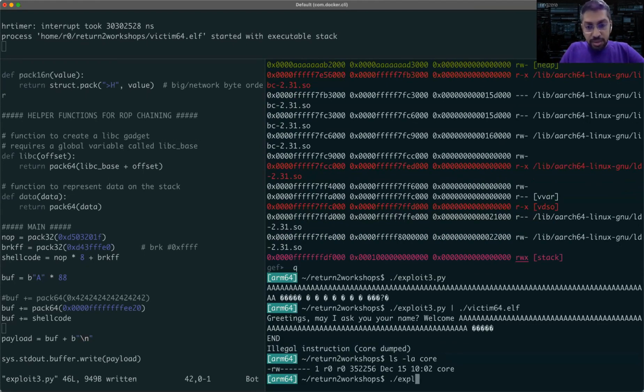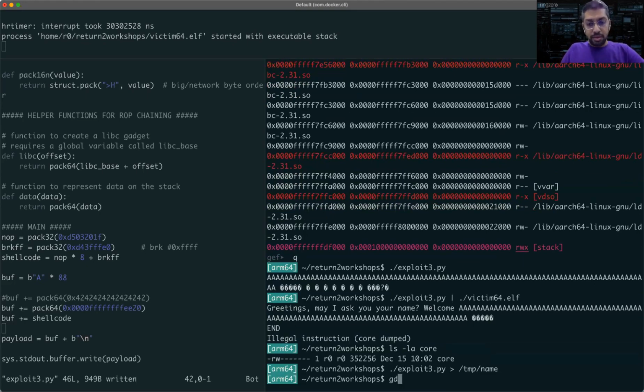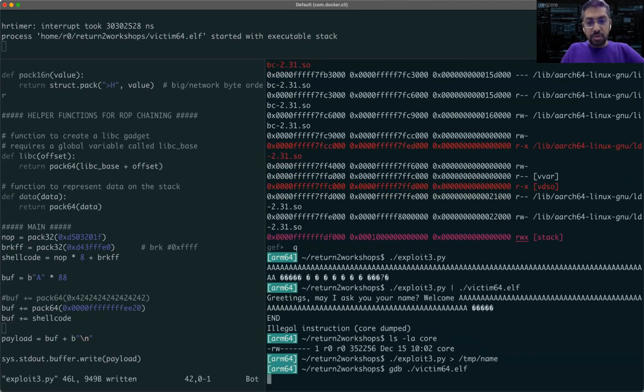I can do something like exploit3.py, output it to temp name. And I can do gdb victim64.elf.